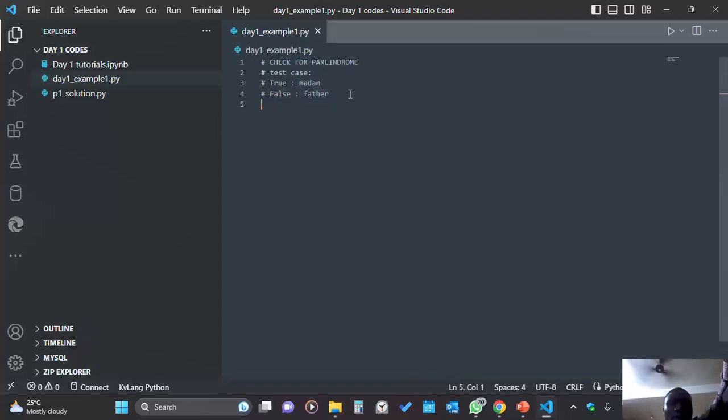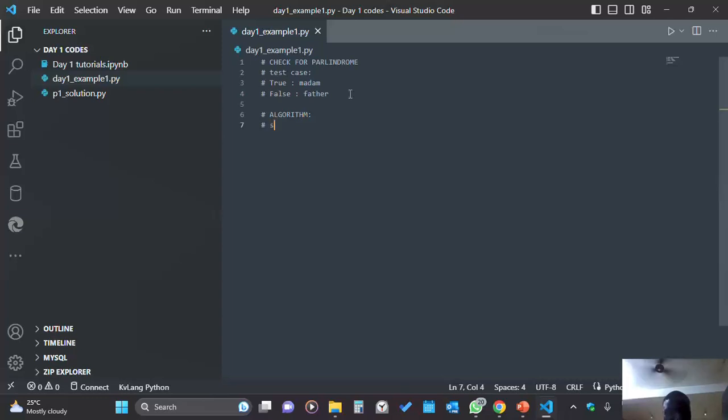Okay. Now, what should we do? Let me write my algorithm. Algorithm simply means a series of steps that the computer should follow, or someone should follow to achieve a particular result. So first of all, what should we do with my algorithm?